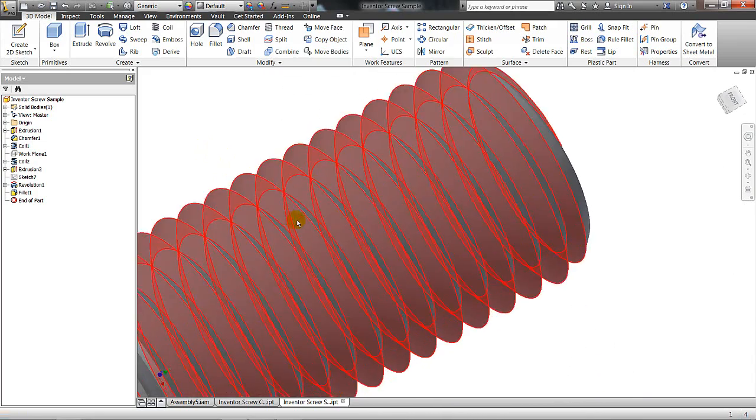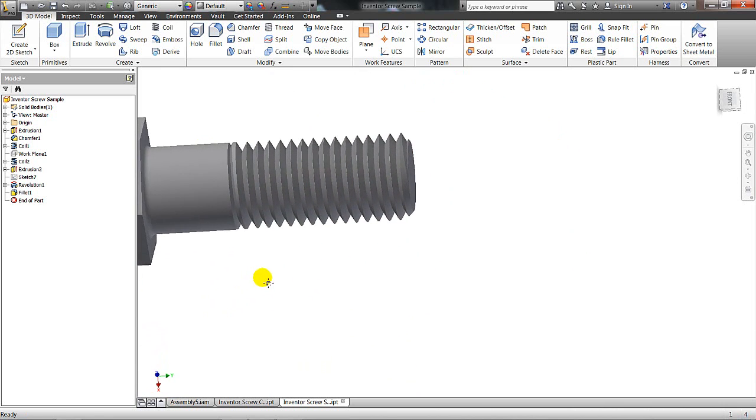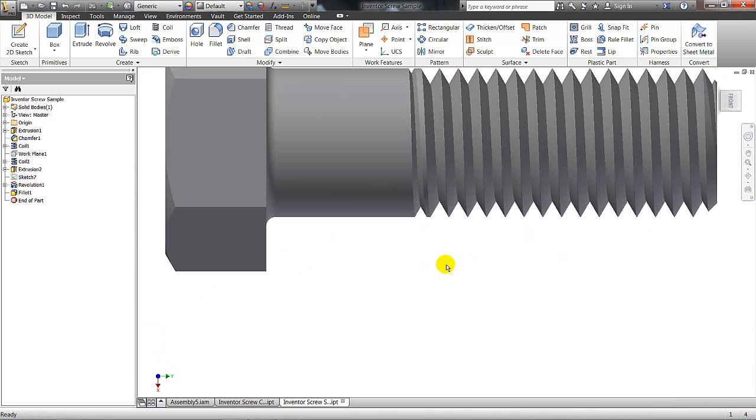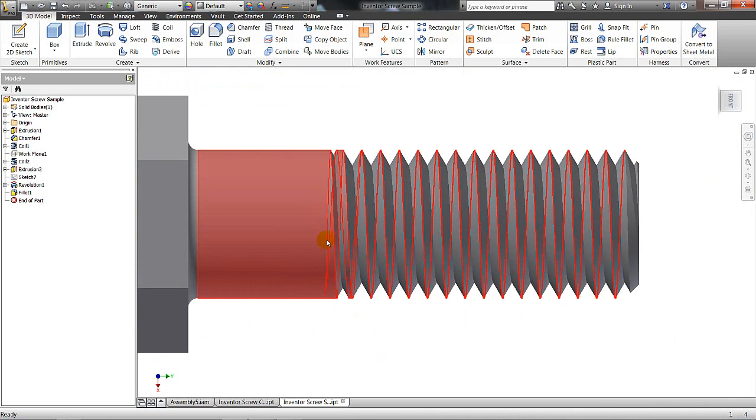So we actually create the threads, and let me flip it up here. If you remember from your AutoCAD, the last thread is at an angle. And one detail that a lot of these stock parts won't pick up on is that the last couple of threads are not fully formed.